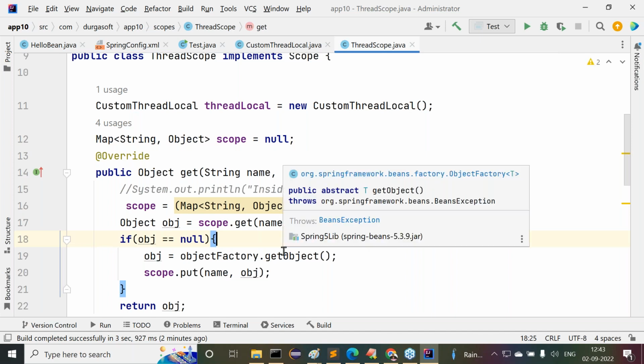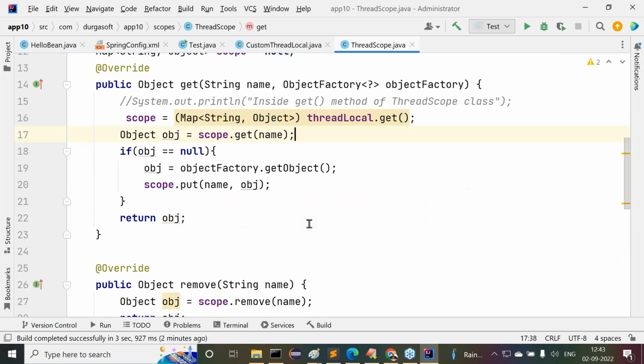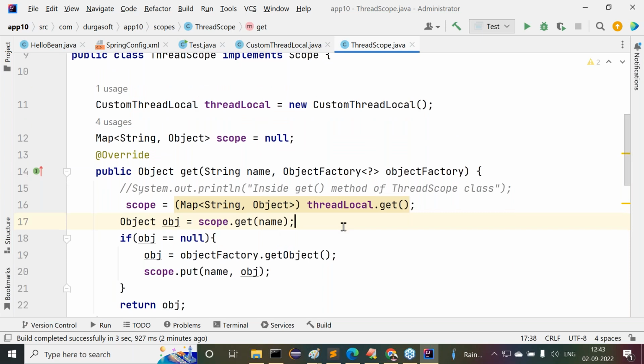Every time we call this get method, we need to get a fresh object. Why? Because up to that thread only we have to check. That's why I'm telling you, listen carefully.